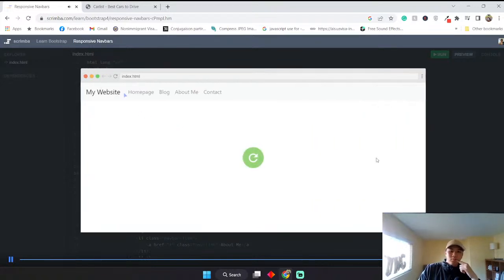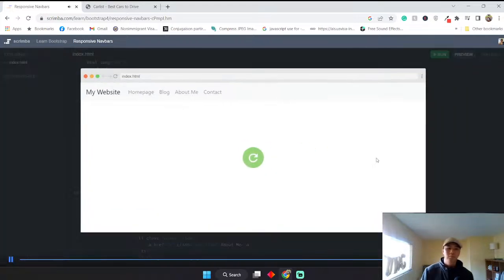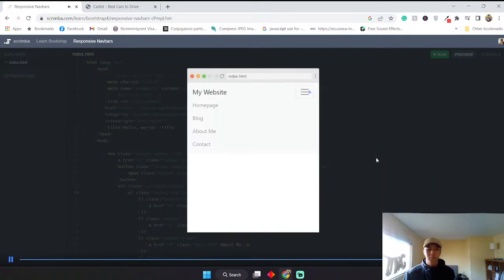One other little thing I want to do is I want to shift the navigation over to the right, and we could do this by adding a left margin of auto. So go ahead and grab the unordered list and add the class of ml-auto, and this stands for margin left auto. When I refresh that, you'll see the navigation goes on the right, but obviously you can have it on the left or the right, it's up to you. But the collapse should all work just as it was before.